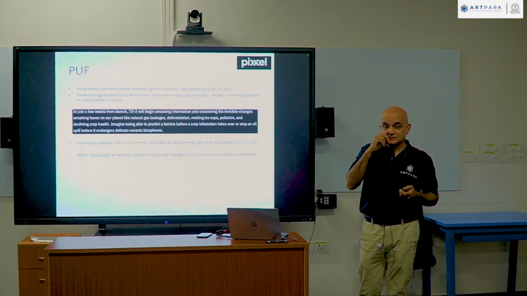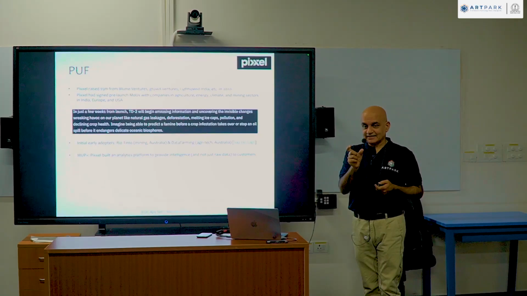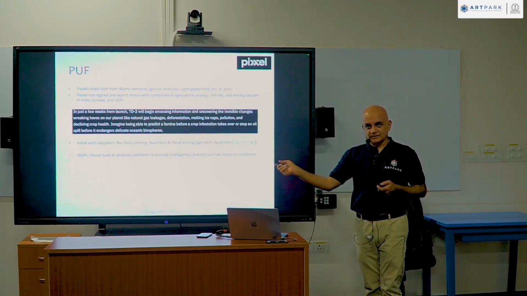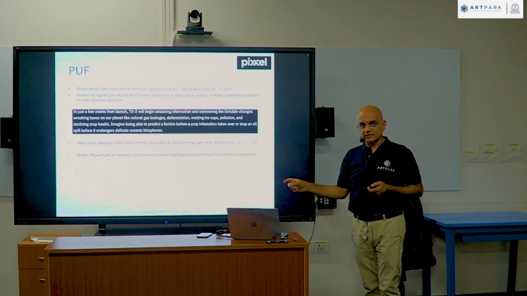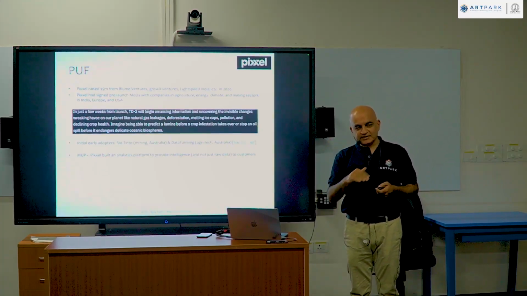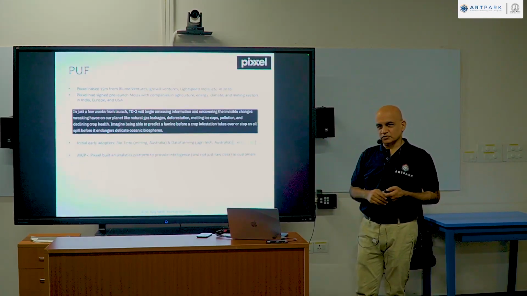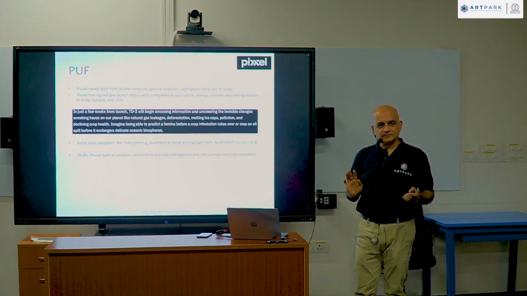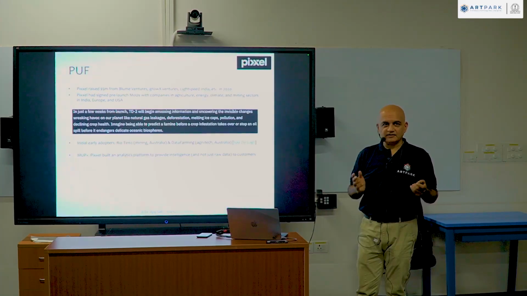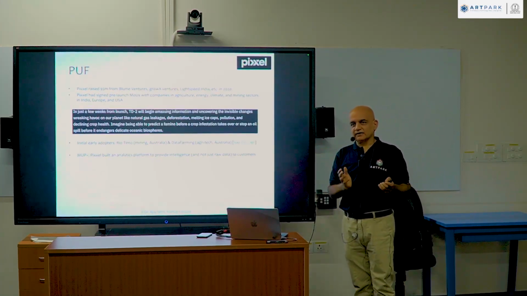So Pixel at this time decided, okay, we could do two things. We could either sell the bandwidth on our satellites to different people, so they can get the images that they want, or we can start building our own analytics platform on top of it and never sell raw images, and sell only the analytics reports, which is what they did, which I think is a brilliant thing, right? If you can process and create more value, you sell that, not the raw data, right?